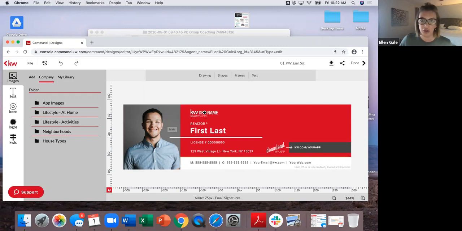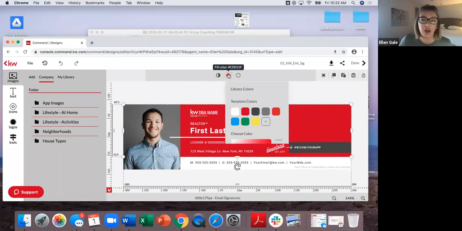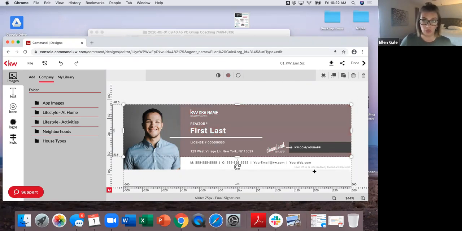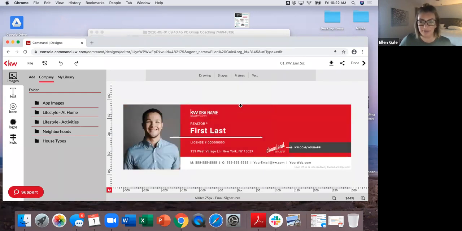So you just go in here, you change, you can change the layout, you can change the logos. I want to see, so this one, you can even change the color. I don't want a red, I want a gray background. Woohoo. So you're not stuck with necessarily the colors or that kind of stuff. But I don't like that because I do like the red. So I'm gonna click back. And there we go. I think the red looks cool.